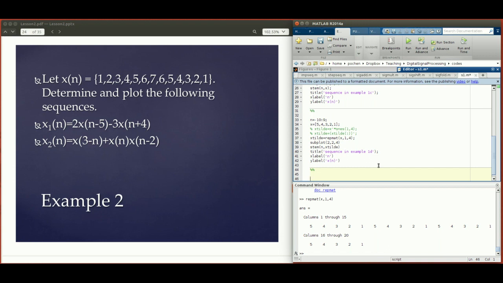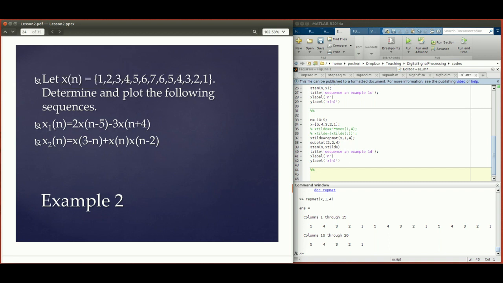It doesn't really matter too much for defining this particular sequence. You can use any starting and ending value, because all the functions, for example sig shift, sig mult, that kind of thing, are going to automatically take care of the alignment of the horizontal axis for all the input signals for us.